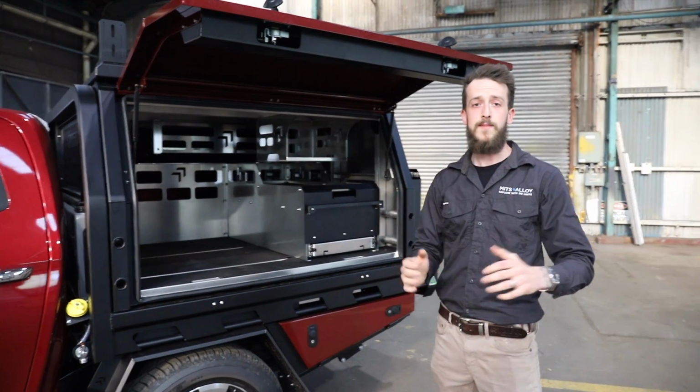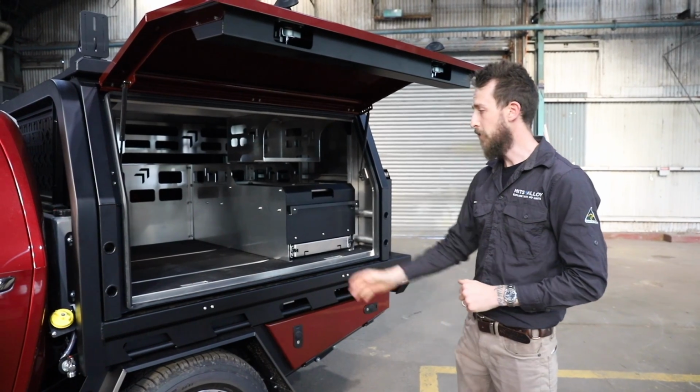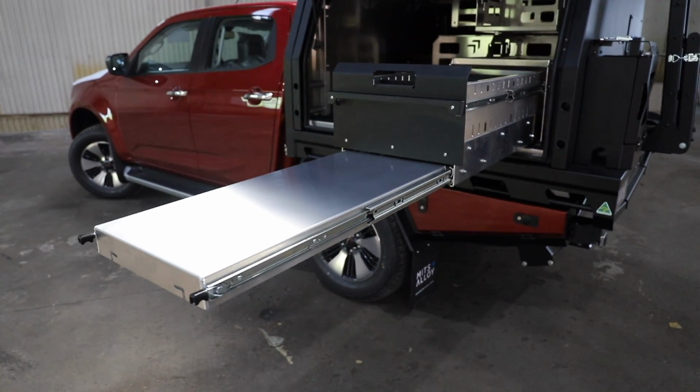So we've all seen Graham's canopy setups over the last couple of years. He knows exactly what works for him. So at the front, we've got a space to accommodate his ES220 drop-down Clearview slide, and then a single drawer and table next to that for all of his pantry storage needs.